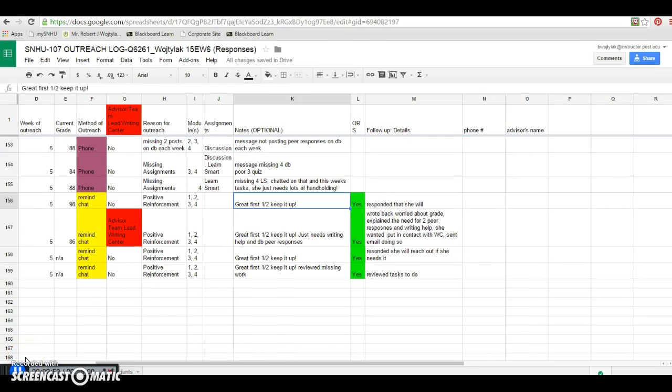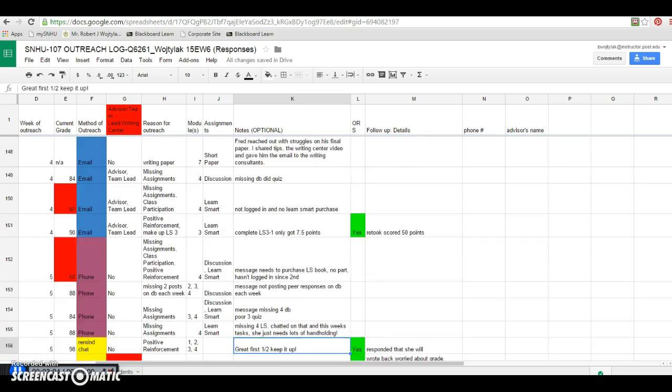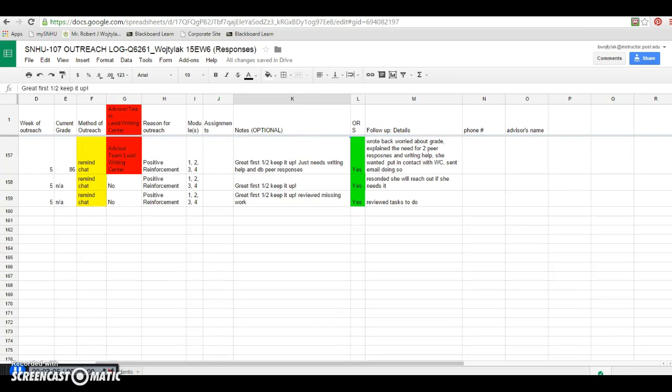I've saved my best tip for last, at least I think so. One of the things I struggle with my log the way it is keeping track of individual students and the specific communications I have. I find myself scrolling up and down through hundreds, as you can see. I'm on almost my 160th entry, and I'm only in week 5 currently. And so keeping track of the different communications and who I've reached out to has been a challenge.